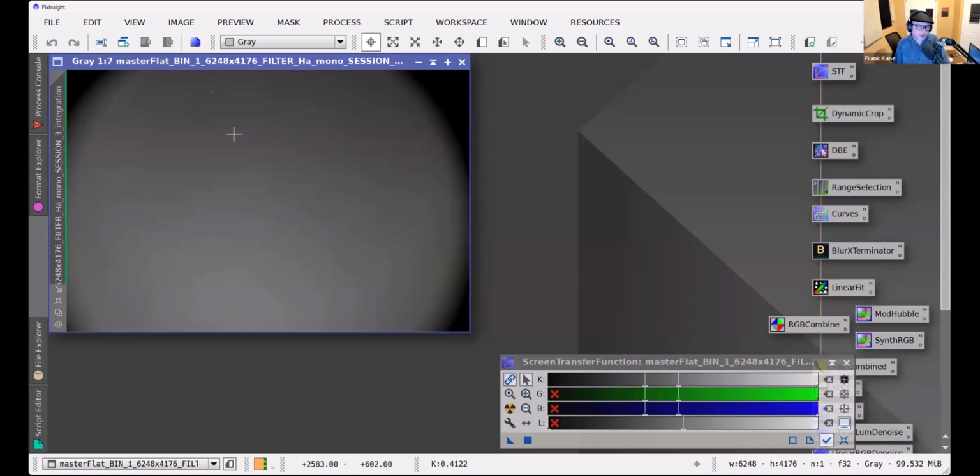We're also seeing these little donuts here, right? So what's that? Those are the impacts of what we call dust bunnies. Any dust particle on my telescope is going to show up as these sort of donut holes here. And again, it's important to be able to subtract that out because I don't want these donut holes in my final image of my picture of the Pelican Nebula. So the flat frame will subtract out the effects of this vignetting as best as it can, and also these donut holes from dust bunnies. So that's what flats are all about.